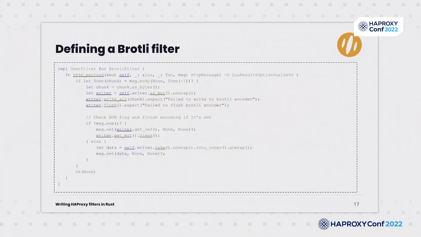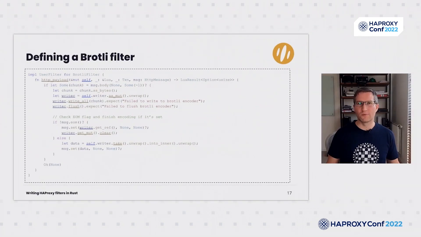The next stage is analyzing response headers. We encode only responses with status code equal to 200. We need to skip encoding when the server sends the content-encoding header, just to avoid double encoding. If cache-control no-transform is present, then we also shouldn't modify the response body and should forward it unmodified. If everything else meets our criteria to compress the payload, we need to execute steps such as deleting the content-length header, setting content-encoding to BR, switching to chunked transfer encoding, and so on. And the last step is registering a data filter to perform body encoding. At the next stage of payload filtering, we read the response body chunk by chunk, feed them to the encoder, and return the result. Our encoder works in streaming mode and keeps information about previously encoded chunks to build a dynamic dictionary and do other essential work. With the last chunk, HAProxy sends a special EOM flag — end of message — which should be used to flush the encoder and build the final chunk to finish encoding.